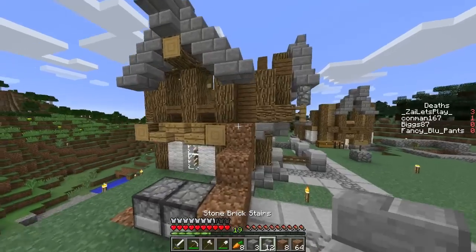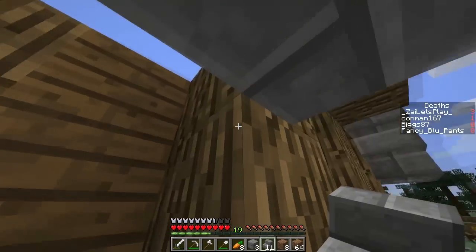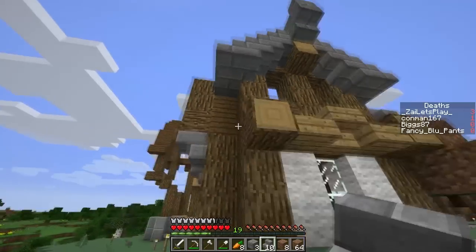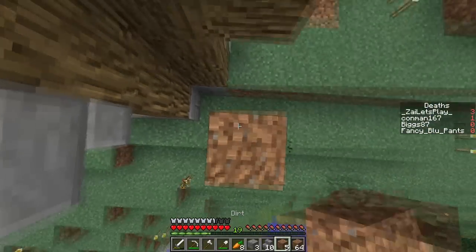What I'm going to do is put an extra stair right here. And I'm going to go on the other side and put one right there. Come on, do it. Did I do it? Probably not. My legs. No, I didn't do it. I'll just climb up real quick.